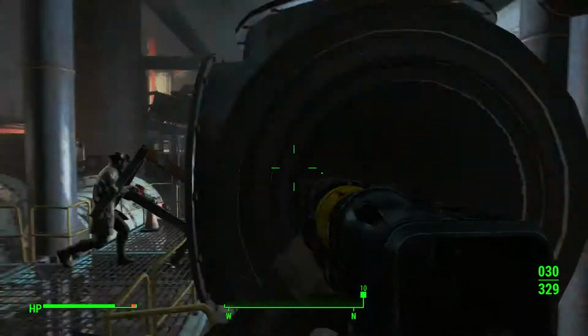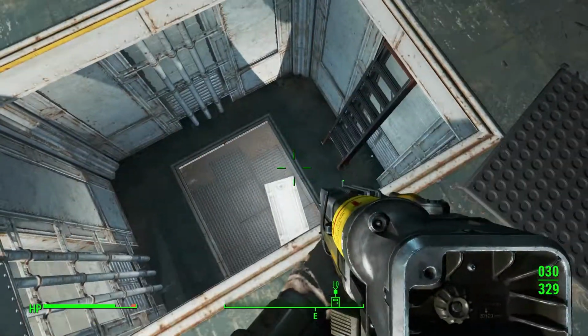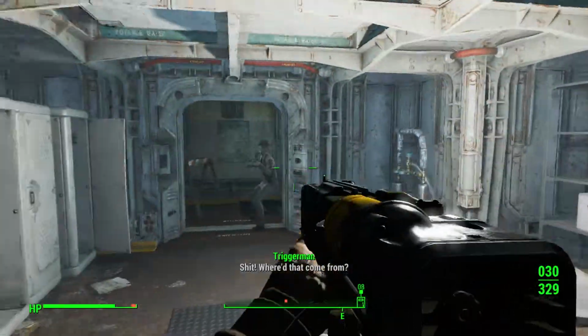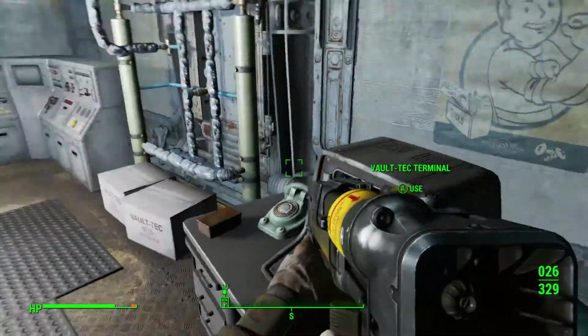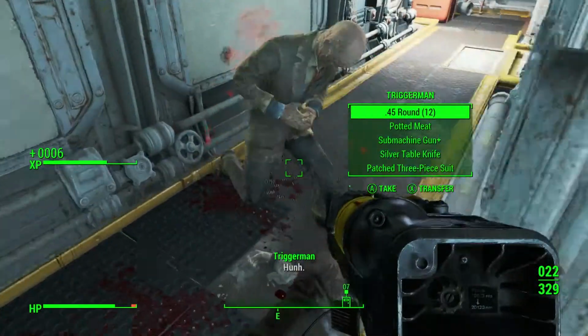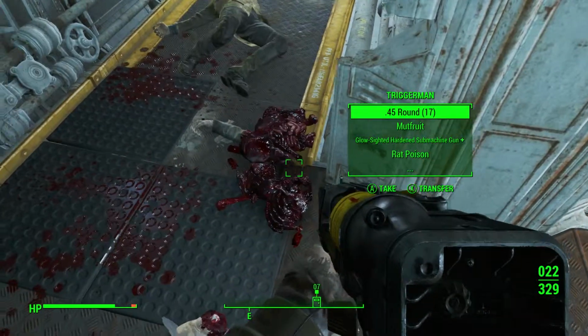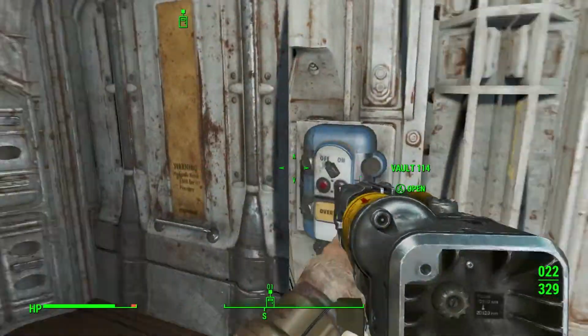Where's this trigger man, huh? Where is he? Down here? Oh, what the heck? Bang, ba-bang, bang. Vault-Tec terminal. I don't think it's going to be of any use, considering you don't have to do anything to get into it. Usually that means it doesn't have anything good. You know what I mean. Whatever, we're going to head into the vault now.